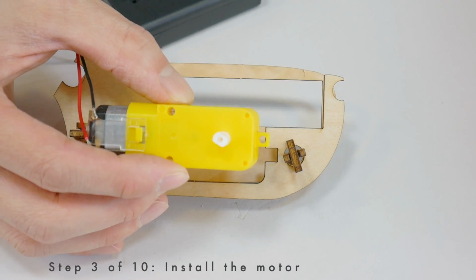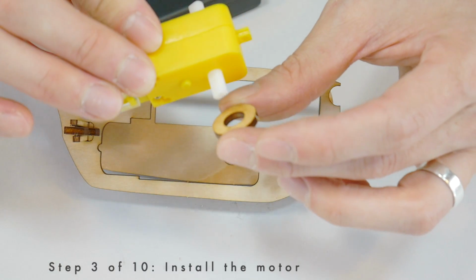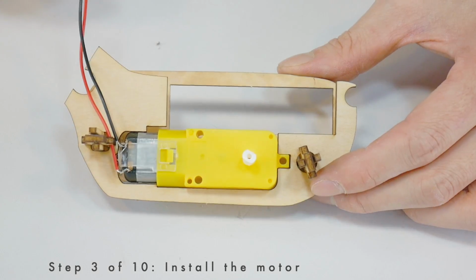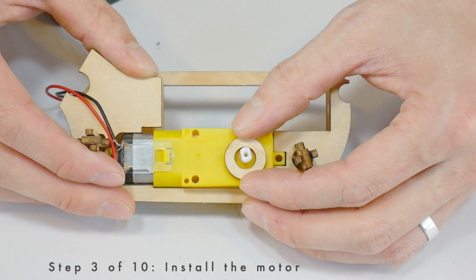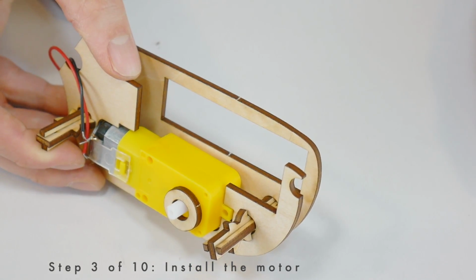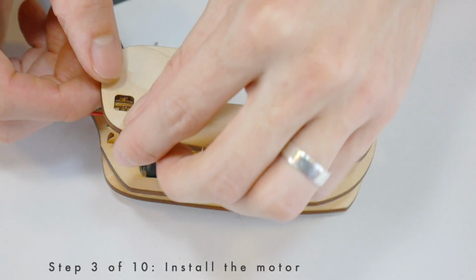So keeping that position in mind, gather one of these circular pieces and put it on the motor shaft on the other side, then install the motor into place. Double check that it's still turning the correct way, and put another circular piece over this motor shaft. These are just going to help to correctly space the side pieces far enough away from the motor. Put a little bit of wax into these holes again, and attach the other side piece.